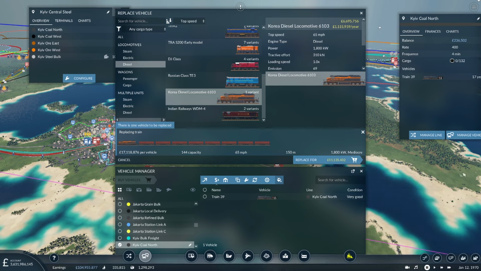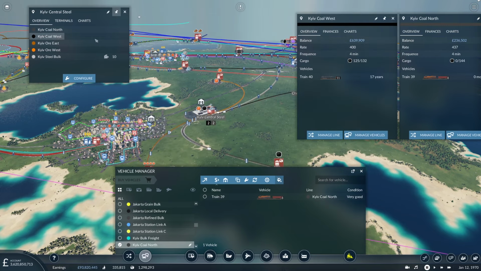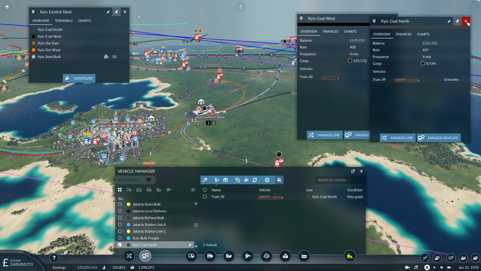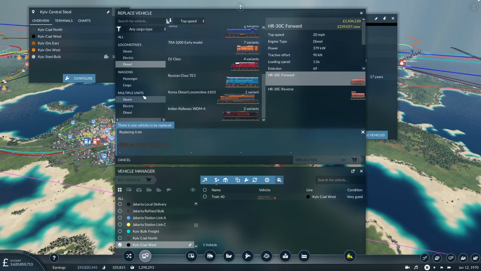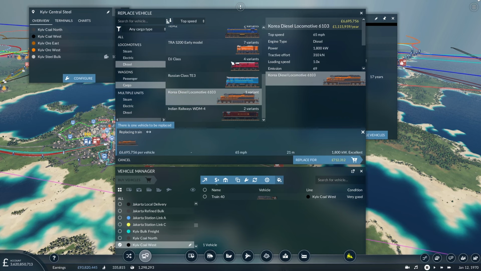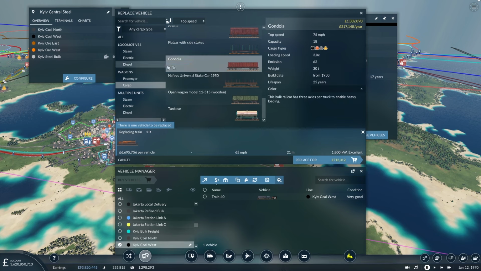It's bigger and faster and better, I think, so we'll definitely replace you. Only 11 million. Good. And for Coal West, we can do the same thing. Let's manage you, replace you. Oh, it was the Korean locomotive. Add one of you. And our cargo was that lovely new gondola. There you go.